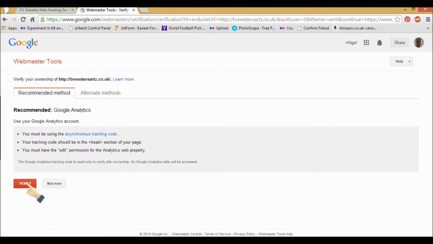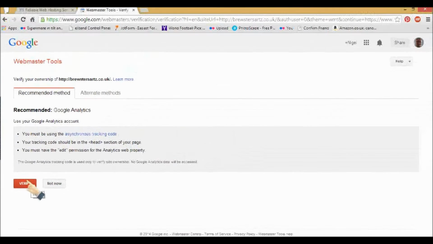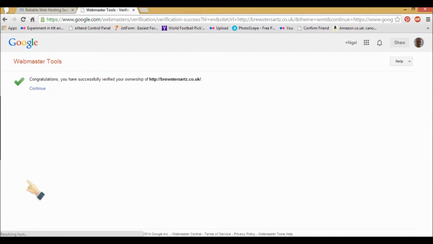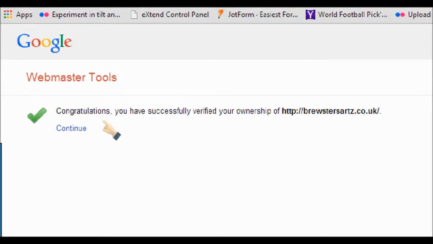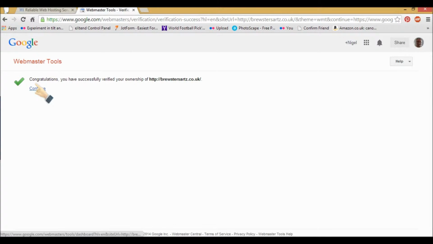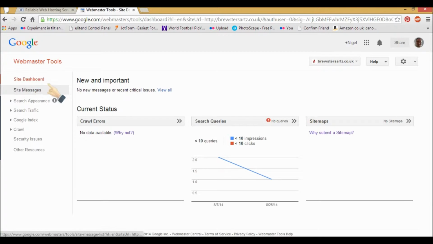Okay, so it says verify. If you can see that again, it's in quite a big red button, and we verify that one. So it says congratulations, you have verified your ownership of Brewster's Arts. So this is all you do with your website if you haven't actually put it up on Webmaster Tools.